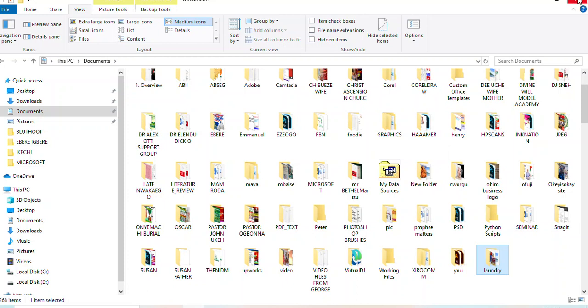Then our next training, I will introduce you to another program we call Microsoft Word. So now we have finished learning about the basic things you're supposed to know on your computer as regards the Windows operating system. In our next class, we will be talking about Microsoft Word, a word processing program designed and developed for creation of professional looking documents.